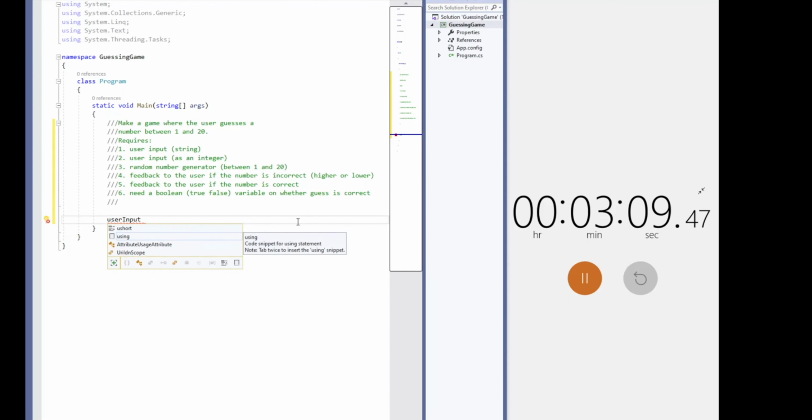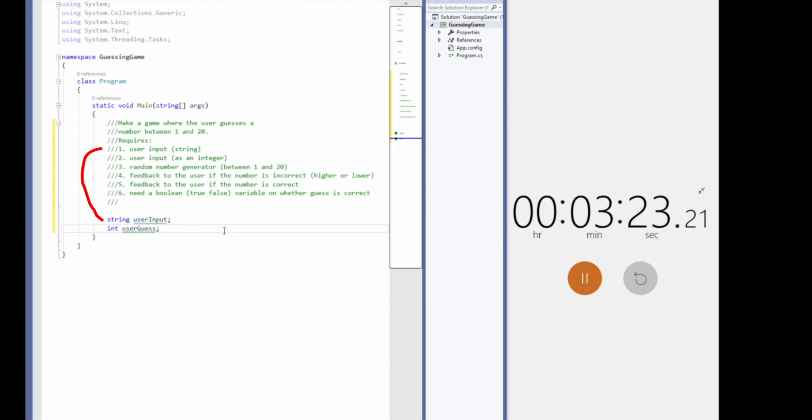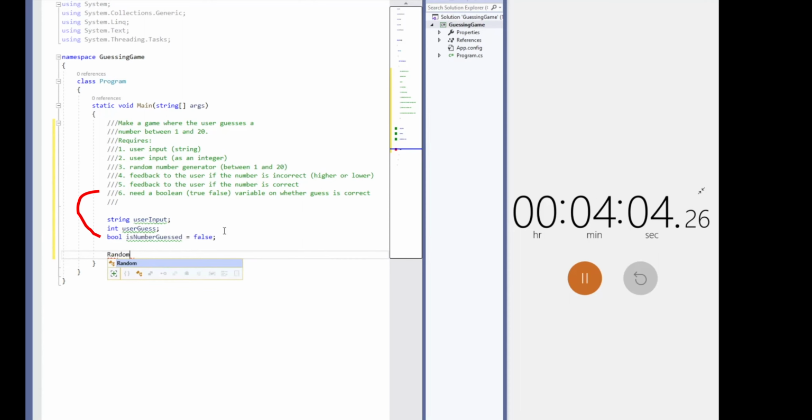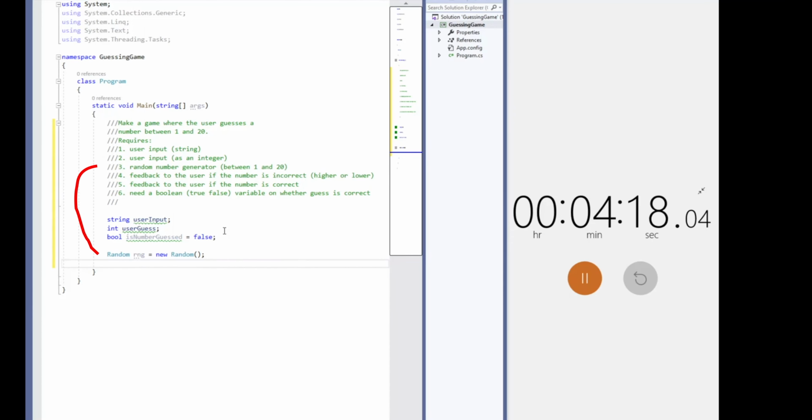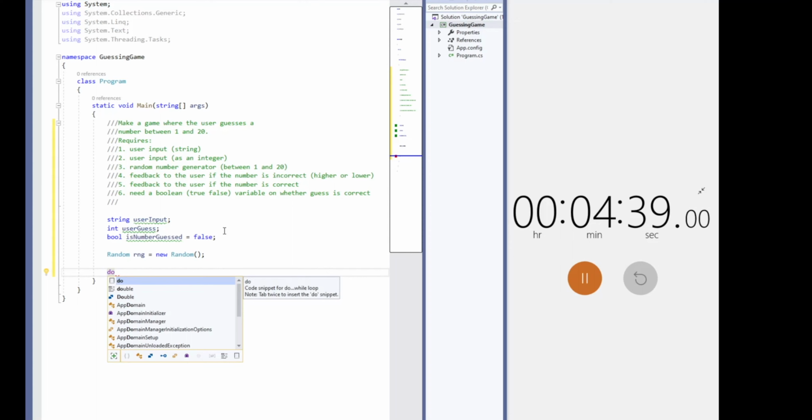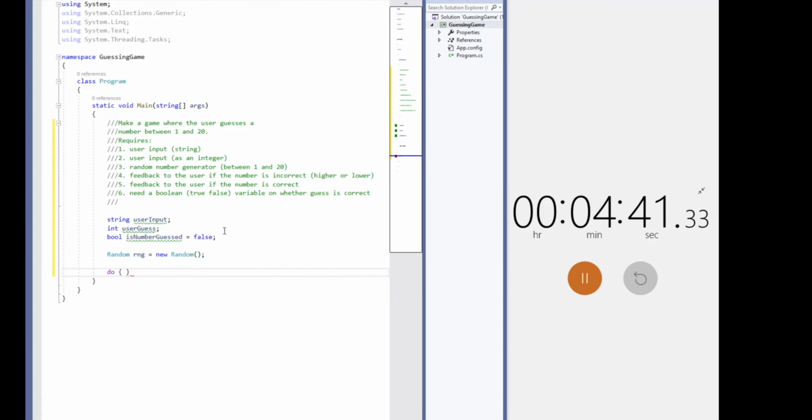So let's just continue. All I'm doing here really is inputting the various variables that are required according to what I've listed above, and you'll see in a second that I've missed 1 or 2 things. One thing you can see I've done is in the Boolean variable isNumberGuessed, I've set it to false because the game can only really continue and the loops can only continue if the number has not yet been guessed. And then you can see here what I've done is I've started to create a do-while loop.